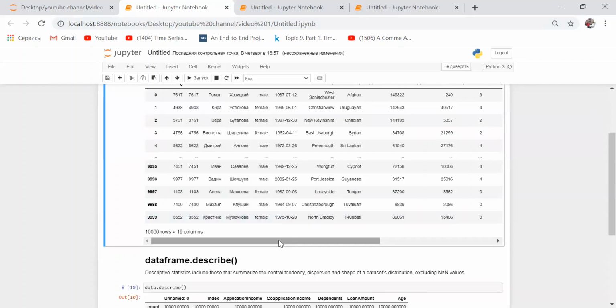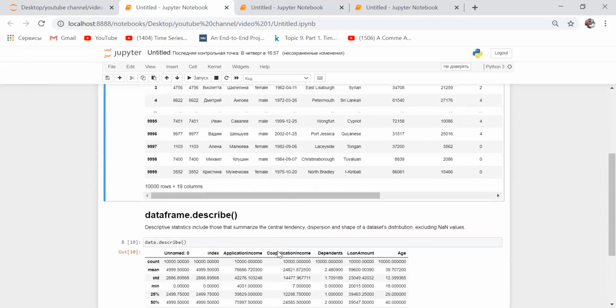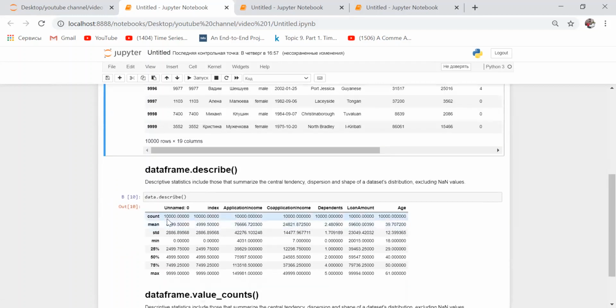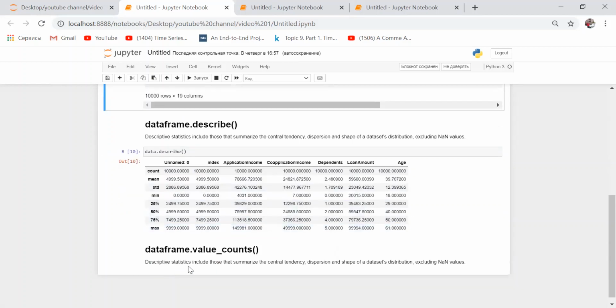After uploading the data set to Jupyter, I'm gonna start learning about my data set. For doing that, we have to call the function called describe, which means dataframe.describe. It will show us the basic descriptive statistics, with count, mean, standard deviation, minimum, 25th percentile, 50th percentile, which is the median value, 75th percentile, and max value for each of the columns.